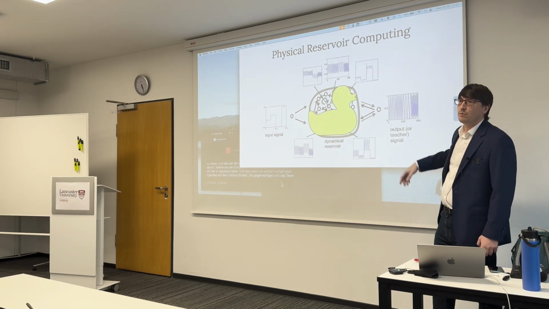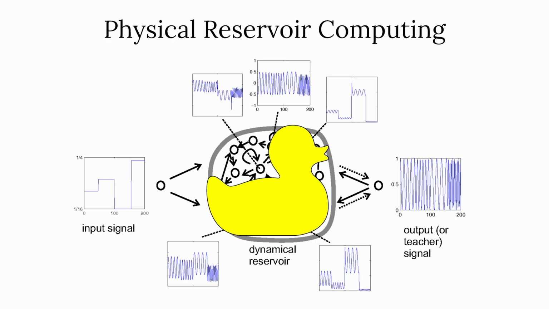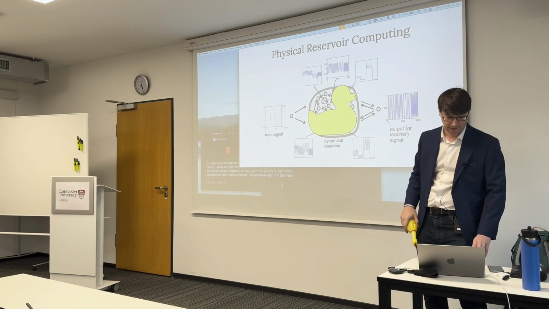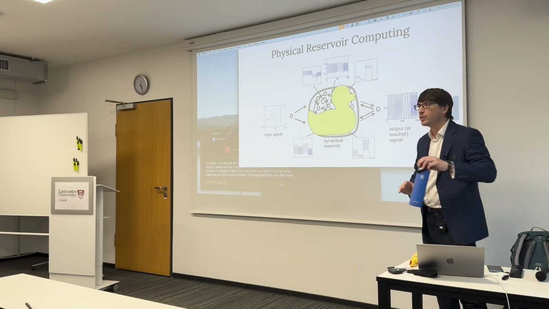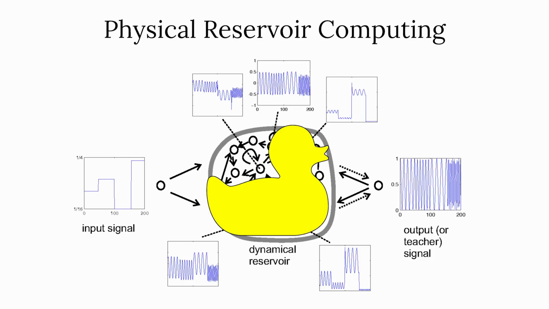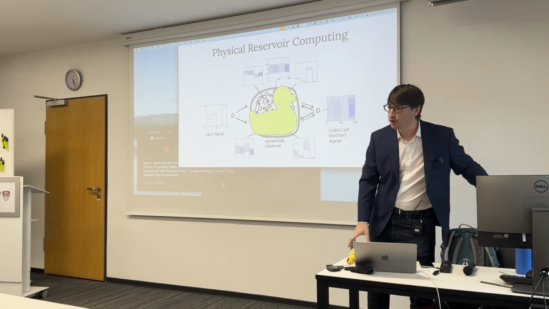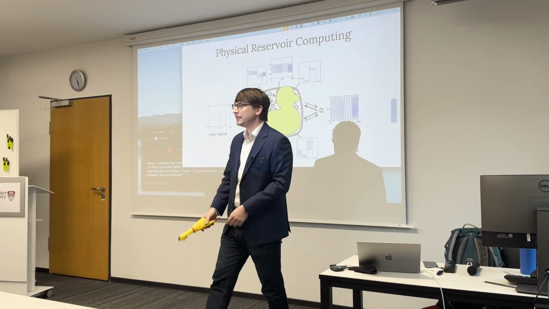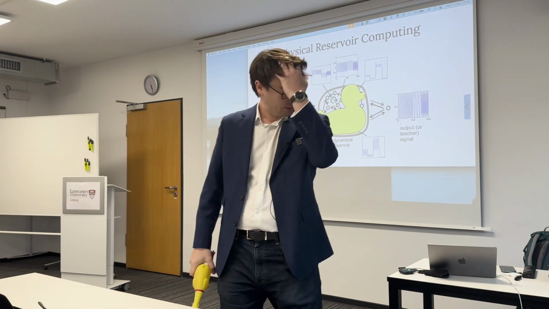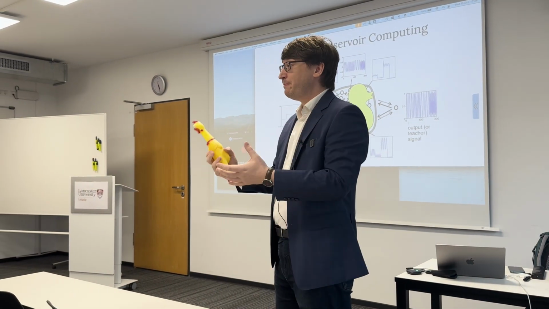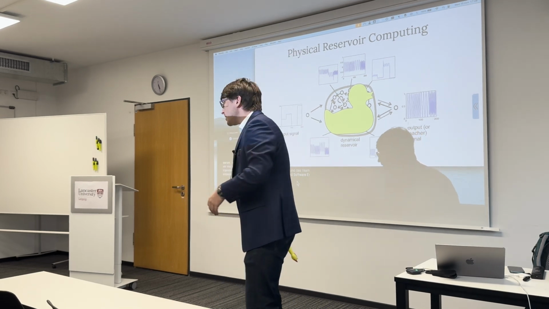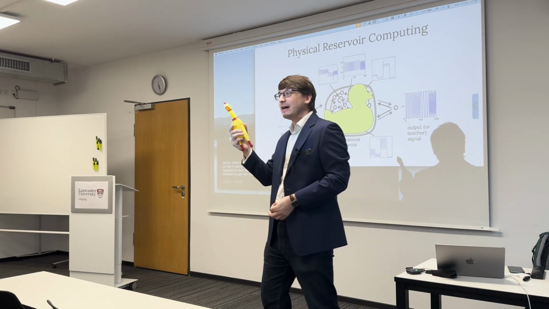What if we put a duck in there? Or a rubber chicken, for that matter. Could we then use something which is not a bucket of water, something which is not a neural network like that, to solve a problem? Well, let's try it out. Now, ethics won't let me bring a live duck in and do this, so I have a rubber chicken. And to be fair, it would peck the hell out of me if I had a live duck trying to do this, because what we're going to do is the same thing we did to that bucket of water.